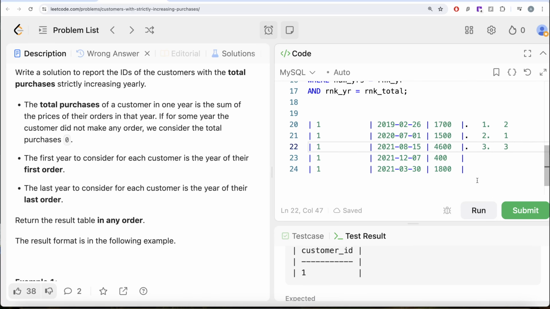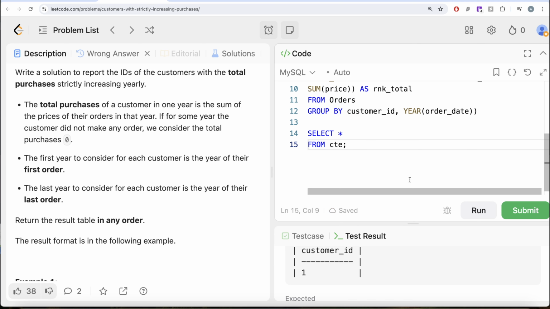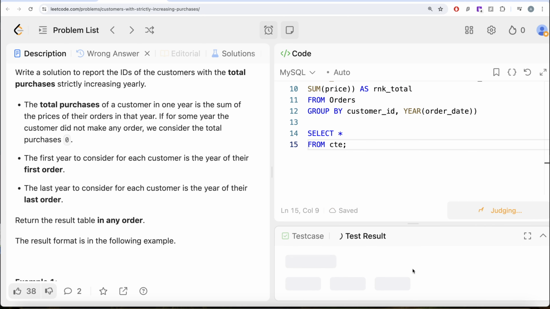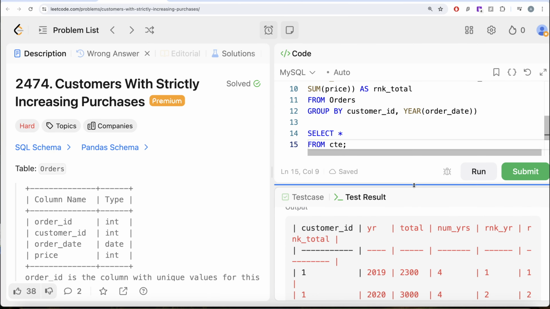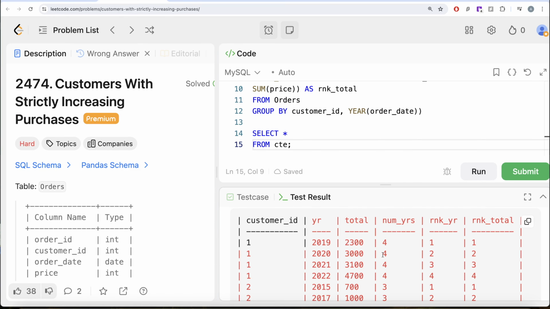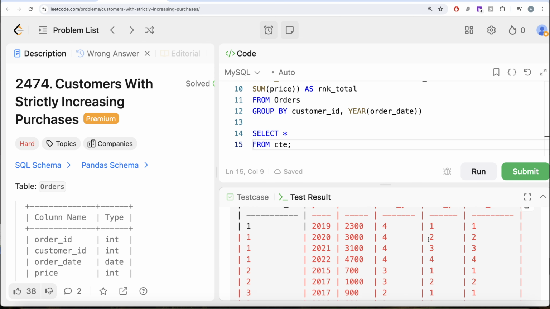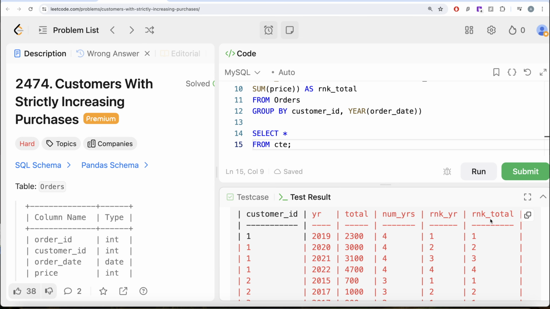So what we can do is, let me remove this part, and then let us return all the columns that we initially had, remove all this, right? And let's see what we initially had and what the correct logic should be. So if we look at this, our output, let me drag it above and to the left. So this is what we had. Then what we can do is group by the customer ID and then count, but count in a different manner. So here, if your rank of the year is equal to rank of the total, assign 1, else you assign 0, and then perform a sum.